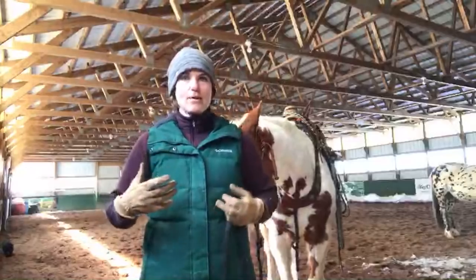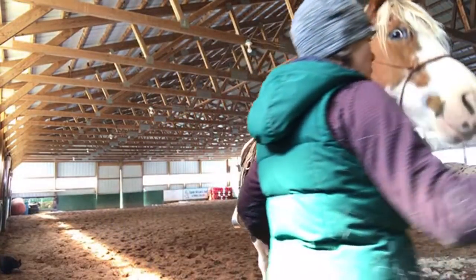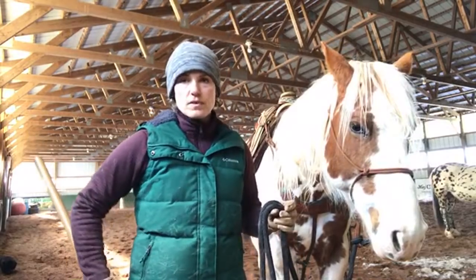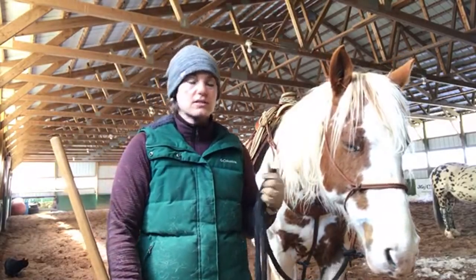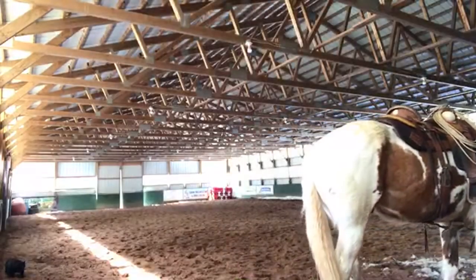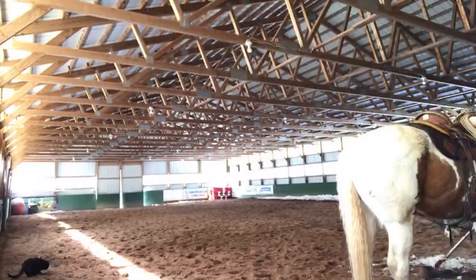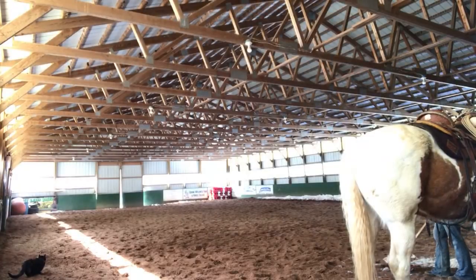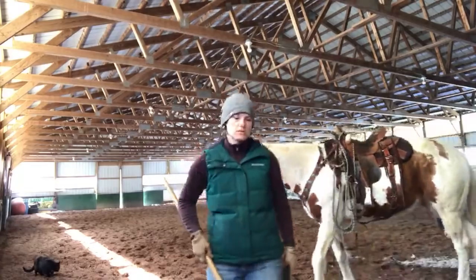So, and it's the same thing with my body. I want my body to be nice and upright too. If I'm leaning, she's gonna want to lean to compensate for my leaning. So I'm gonna pick up this hair while I have her, since she's one that likes to kind of push into me as I'm moving around or whatever. If I'm just picking up this hair in the manure with this fork, she's gonna stay back, and if she bumps into this handle, that's not my fault, that's hers. She needs to pay attention to where she is in my personal space. To me, this is all very important parts of working with the horse.